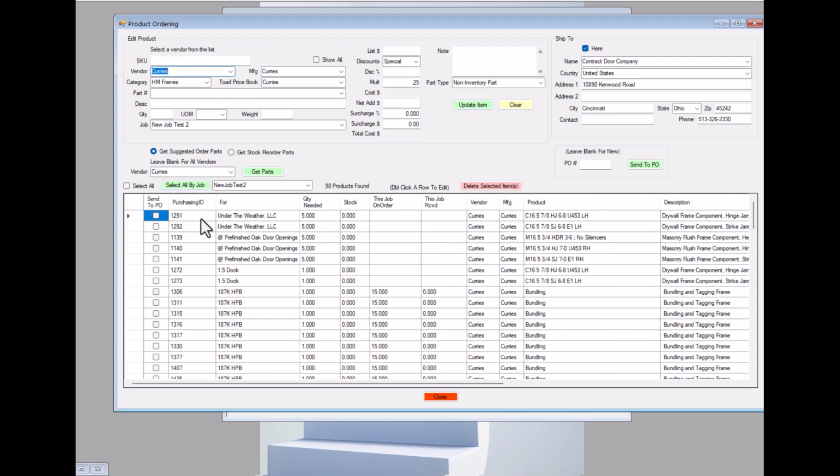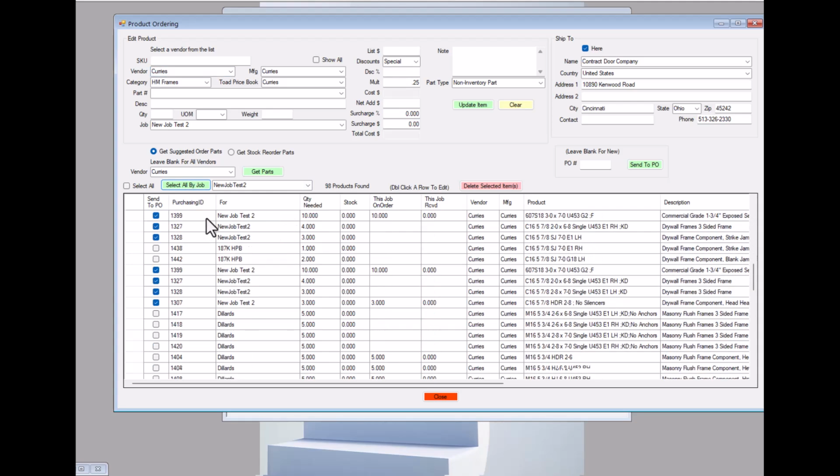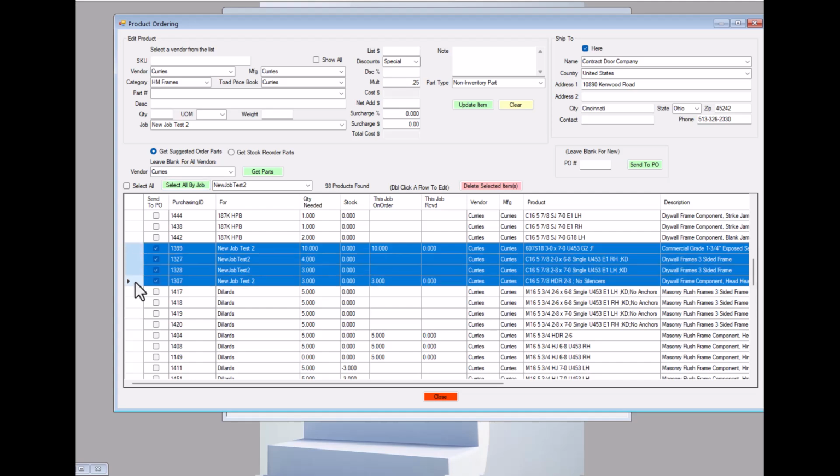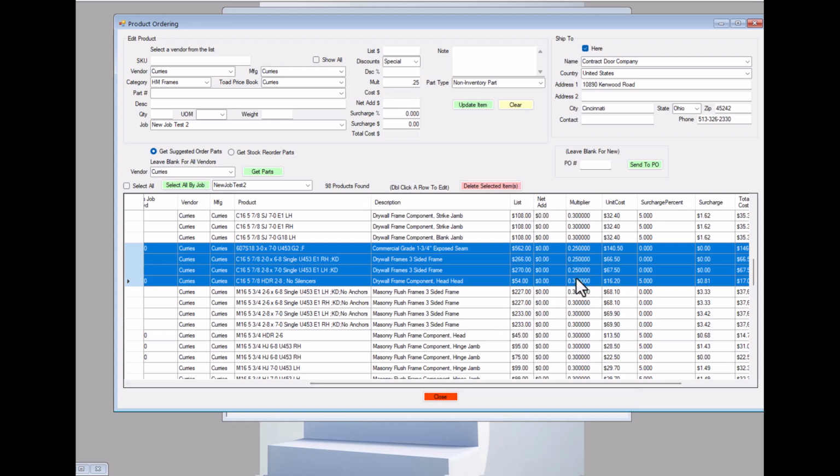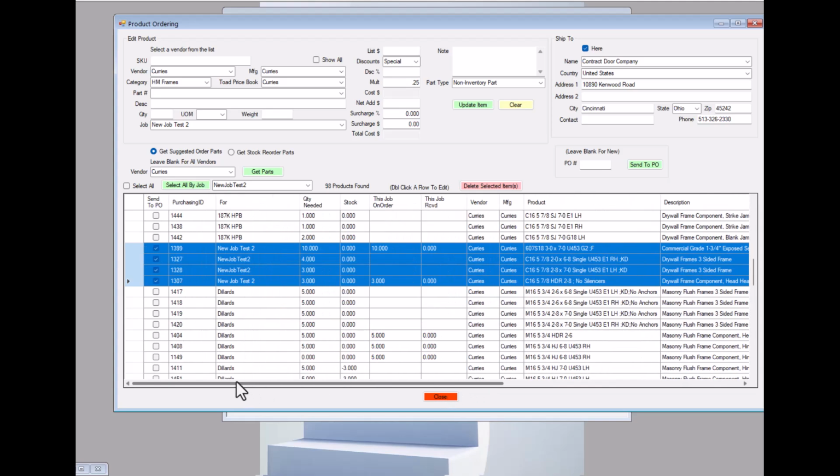Let's see, we'll probably have to reselect these again. So I'll just select my job. Now there should be 3 of them that have the updated discount. There we go, right there. So there's one more that would have to be updated. Because this is the pricing that you want to be sent to the purchase order, so that when Currys gets it, they'll know that they gave us special pricing on these items, and that's the discount we should be using. Okay, that should take care of it for suggested order parts.